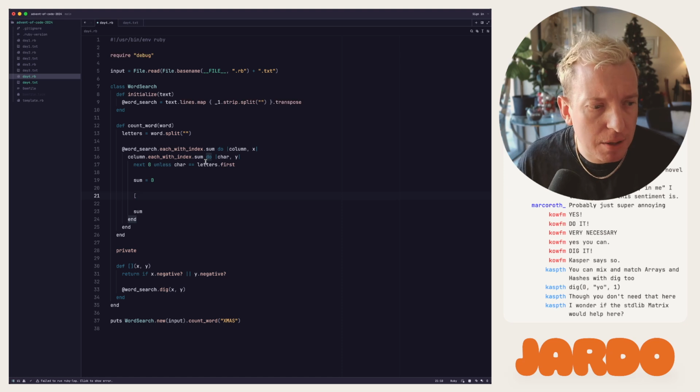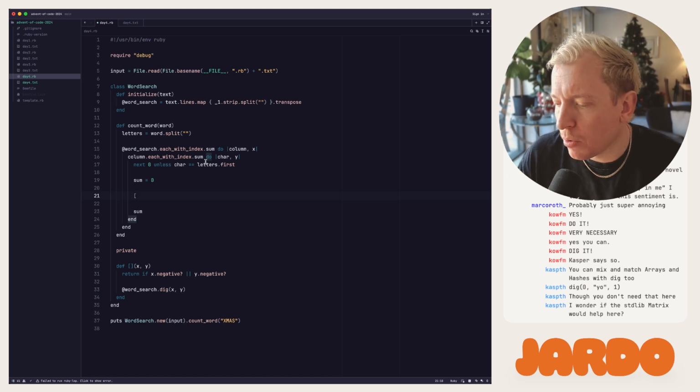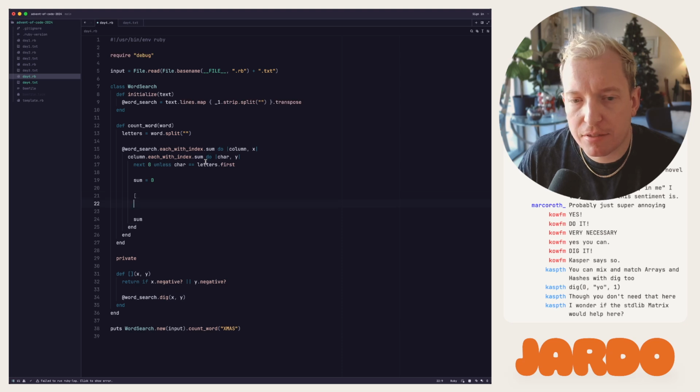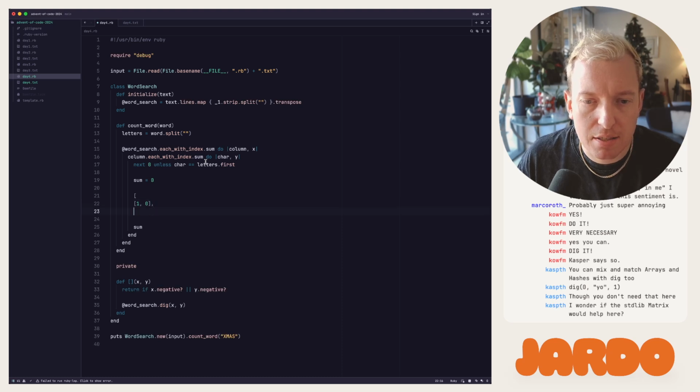Because what I'm thinking is, if we want to look left, then we're going to need to iterate on the characters from the current position, going 1 forward in the x-axis and 0 in the y-axis.